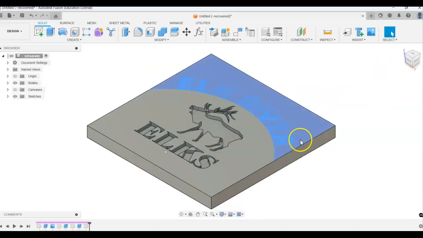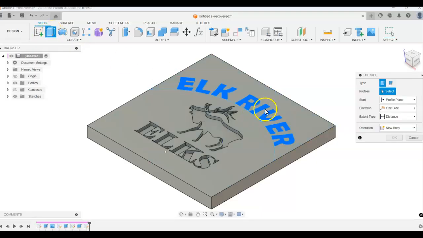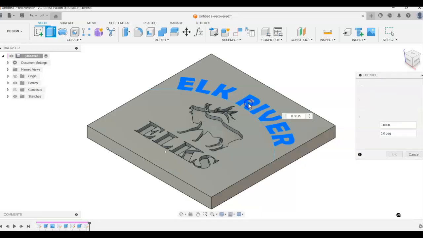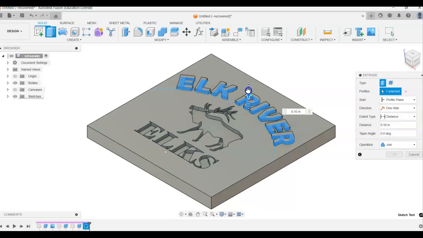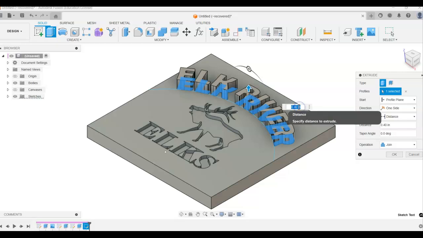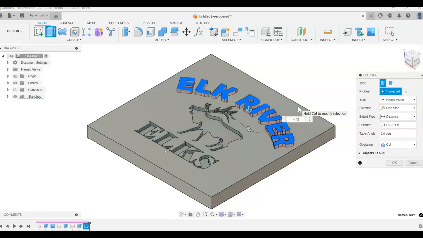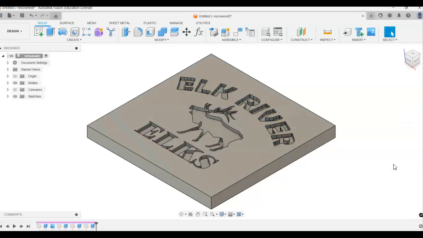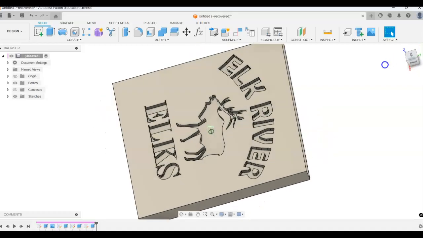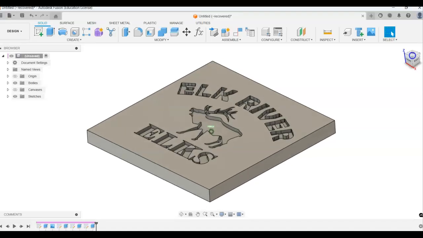We've got the same process that's going on. You guys are doing great on this. So we're going to do extrude. I'm going to pick on the words. Again, it's going up. It automatically wants to go up, so that's why I have to type in -1/8 inch. And it's pushing down. That should turn it into a cut. And we're okay there. So this is how we create text on a path and how we create nice centered text. Now I have my text and my elk all completed.